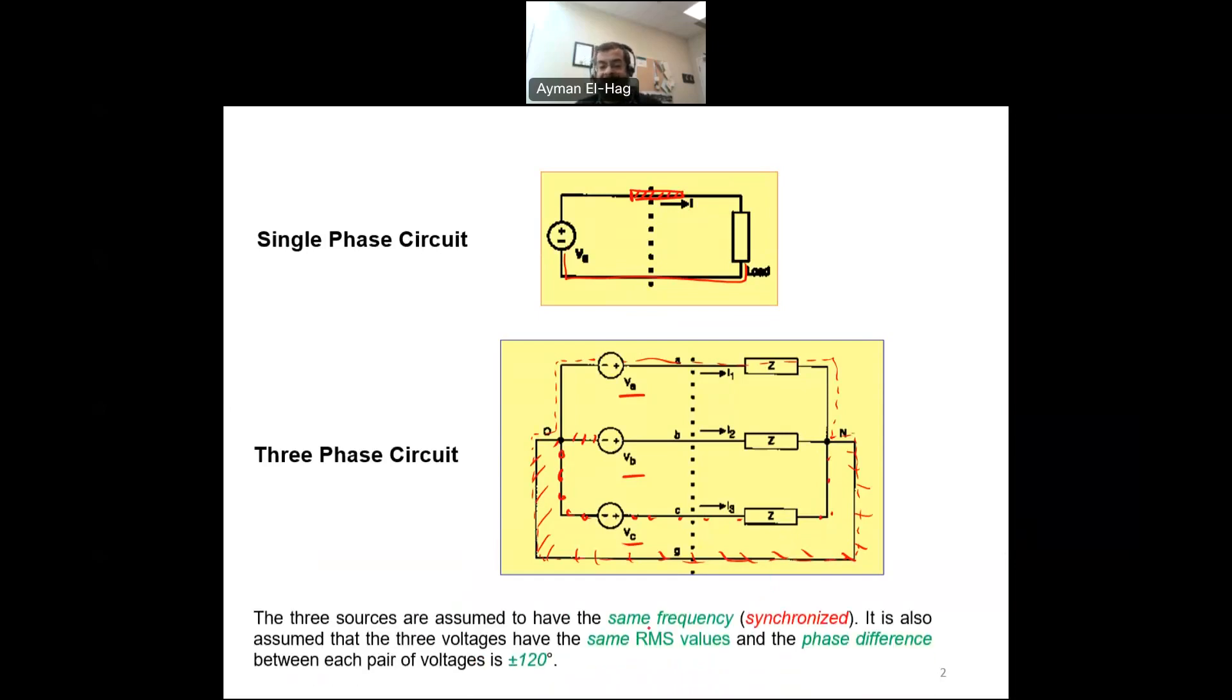For the voltages, they have the same frequency. Each supply will have exactly the same frequency. Here in North America, we have 60 hertz, and in Brazil, Saudi Arabia, Japan, same thing. The rest of the world is 50 hertz. Also, they have the same RMS value, so the magnitude of each voltage is exactly the same. This is, of course, in a balanced system or an ideal system. However, the only difference is that there is a phase shift, 120 degrees, between each phase. So they are not in phase. There is 120 degree phase shift between these three voltages. They have the same magnitude, same frequency, but there is 120 degree phase shift. The question is, why do we have this 120 phase shift? How can we get that?